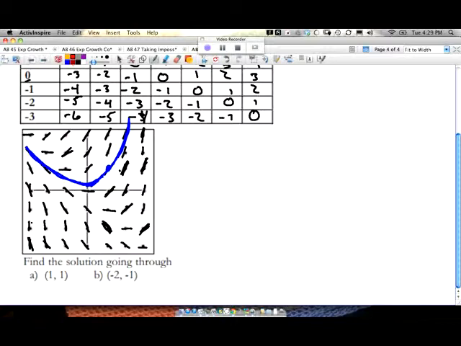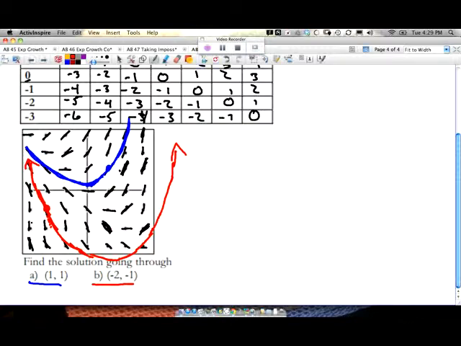So that was blue. That was part A. Part B, I'm going to see what goes through -2, -1. So -2, -1 starts here. So I'm going to extend this line, kind of start to connect the dots. And as I go further to the left, I get more and more negative. Which means I still have this kind of curve that's going to eventually flatten out down here and then come back up. There we go. Those look pretty good for approximations.